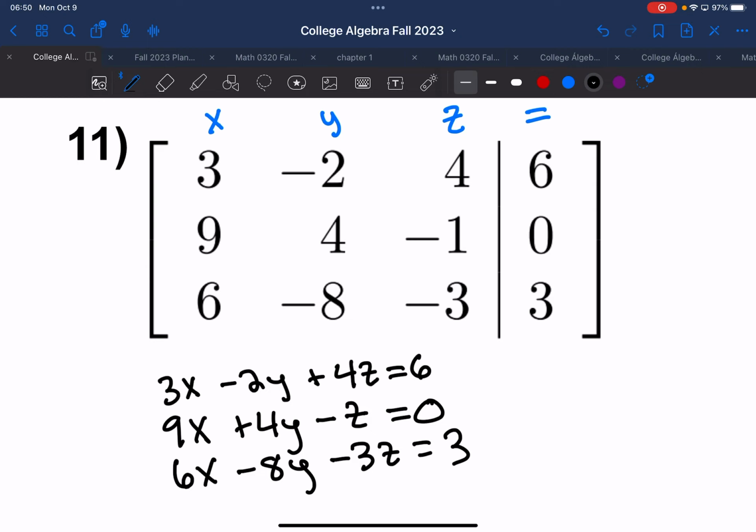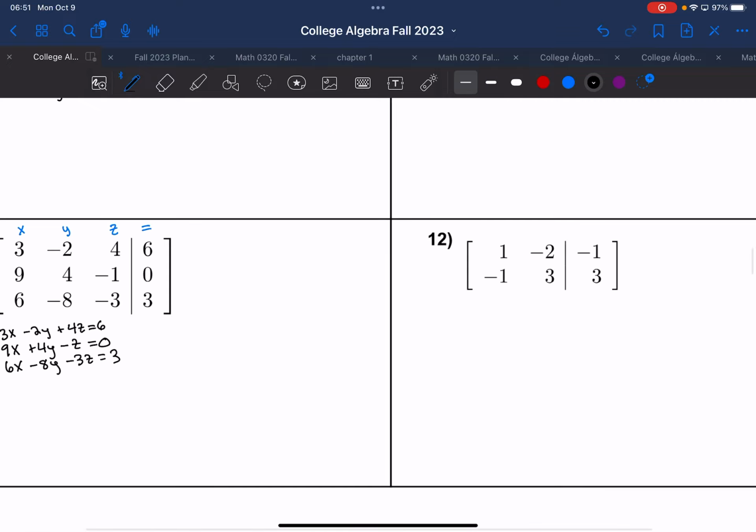And if they don't give you the variables to use when you're turning them from a matrix to a system of equations, the variables that are typically used are x, y, and z. Of course, in this case, they didn't give us any option in any of these examples, so we could have used A, B, and C, as long as you're using 3 different variables to represent them.